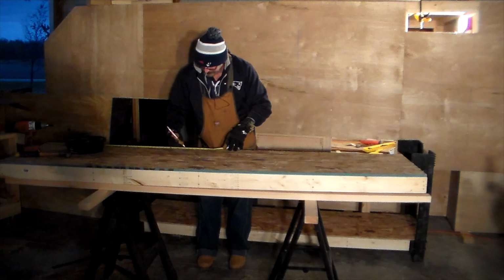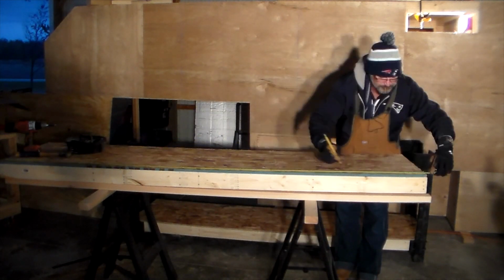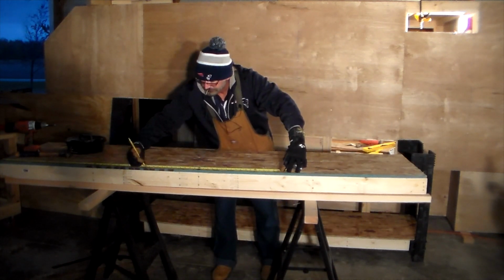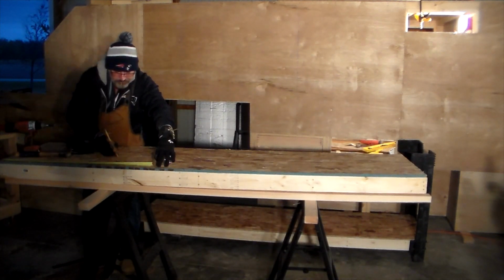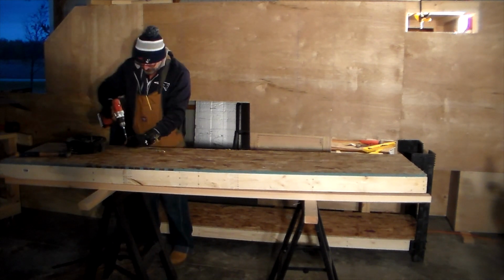So I'm going to go ahead and mark where my screws are going. It makes it a lot easier. I believe I put them every 6 to 8 inches. You can do whatever you want, but that's the way I did it. Just takes less time, and they're all uniform. Know right where to pop the screw in with the screw gun.